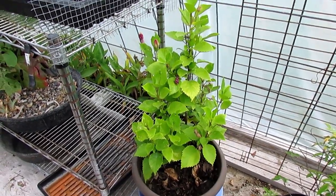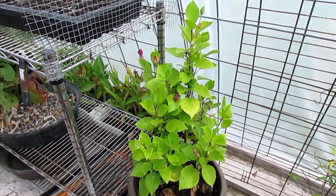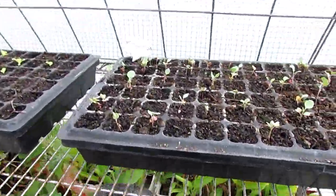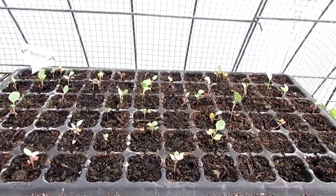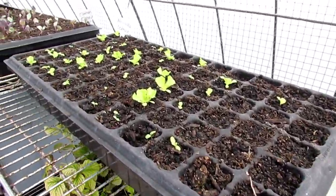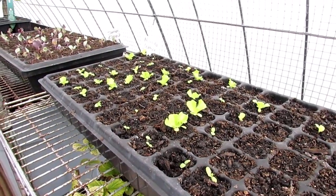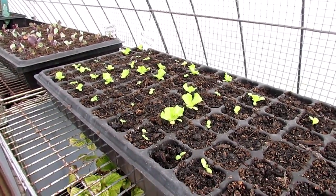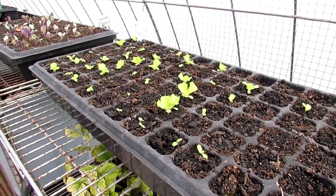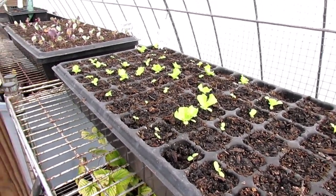Yes, it is time for another garden tour, and we'll start in the greenhouse. The interesting thing is the seedlings that were up last month look about the same, if not worse for wear. In a month, I'm not 100% convinced that planting by the moon really makes a difference, but if I was to be convinced, this would be enough results.